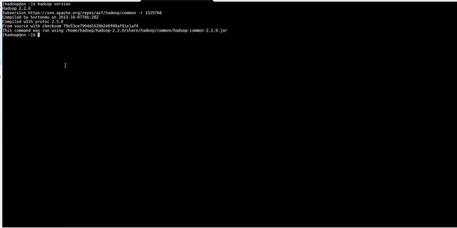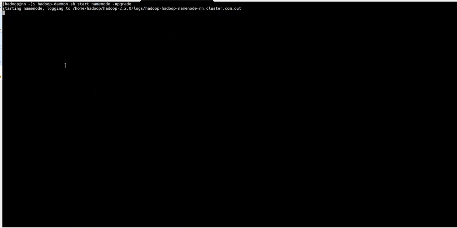Well, that's the thing actually, Prasanna, it should be on all the nodes. Okay, same on all the nodes. Whether it is a name node, data node, job tracker, whatever it is. Okay. Now once it is done, I will run the command -upgrade, which will upgrade my name node first.